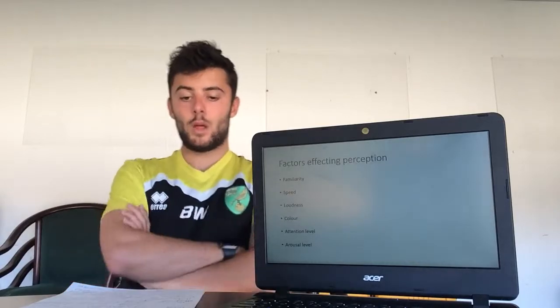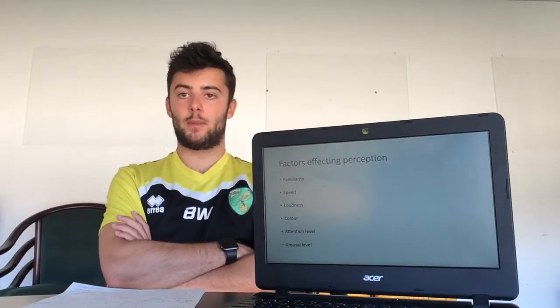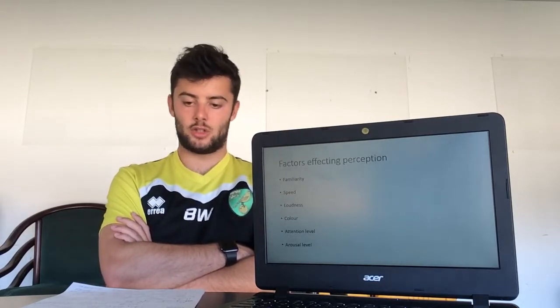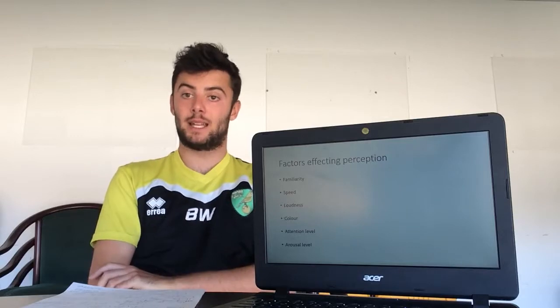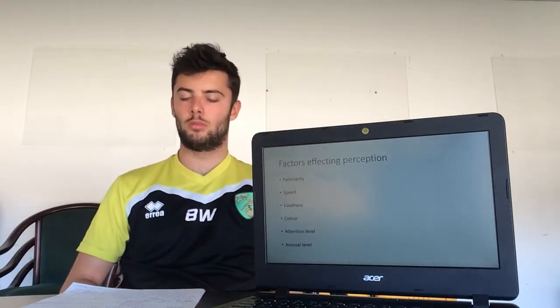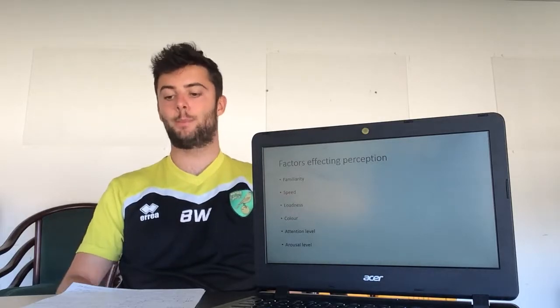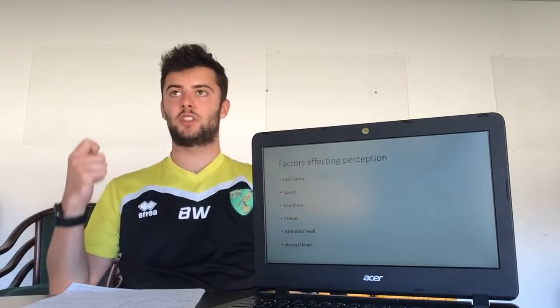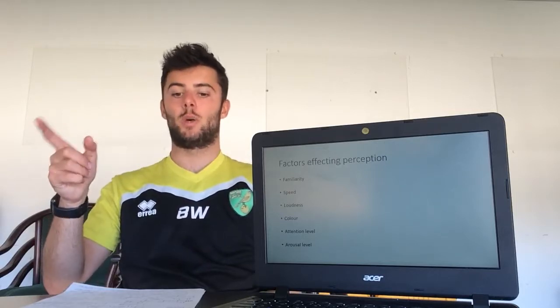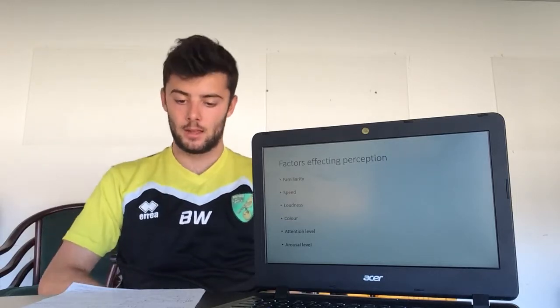Rooney might not have the best attention level. It might be that if he's not scoring, he then puts his head down. He's not paying attention as well. He might react a little bit later, as from that model earlier, which means he might not be as likely to score, leading to bad confidence, to a bad performance. and he'll then spiral down in that game and not perform because his perception is he's playing bad when really his attention level isn't there.